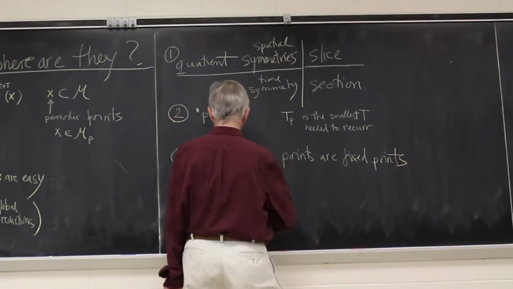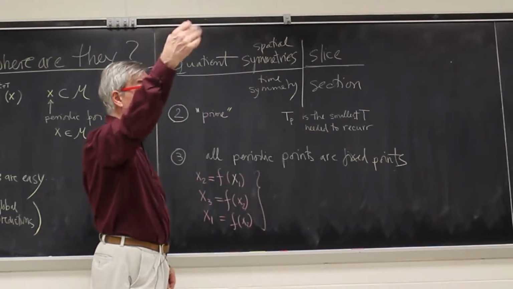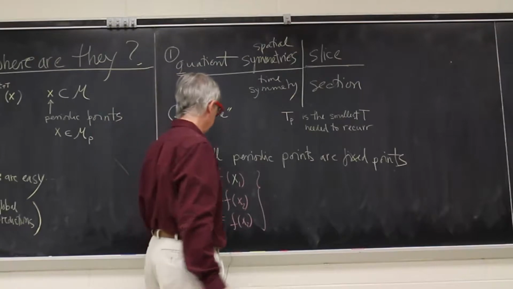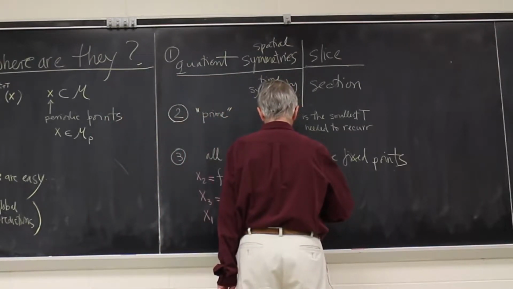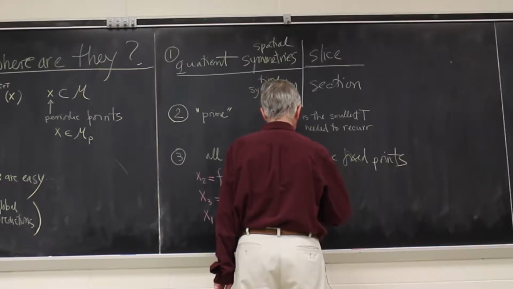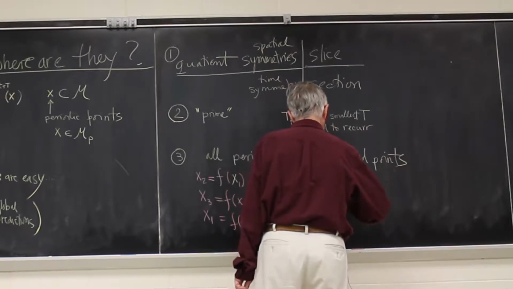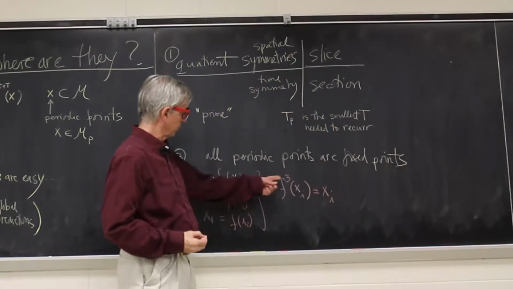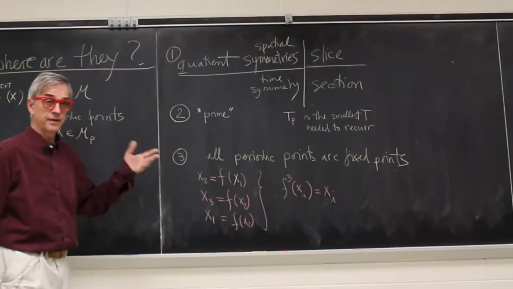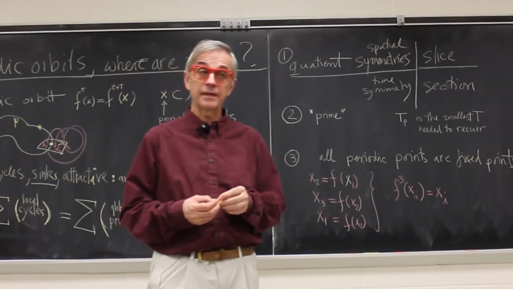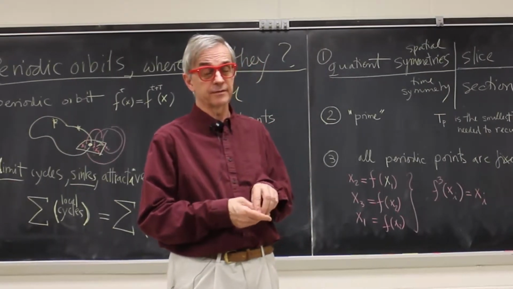But I can also decide to do this. I can decide that I don't care where I go, I just want to know what happens when I come back. That's what I do when I compute Jacobians. So if I take f3 of any one of these xi, it'll just come back. If I take the whole period, then every point on a periodic orbit is a fixed point. That's very nice because it means if you understand how to compute fixed points, you'll understand how to compute everything.